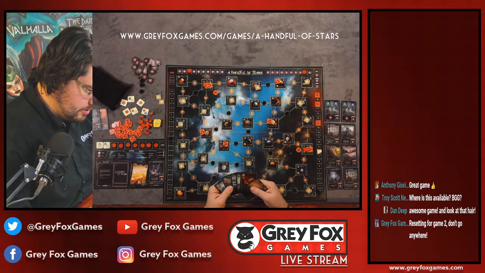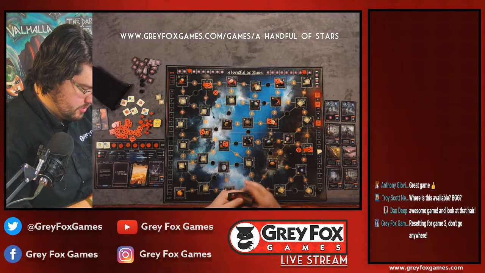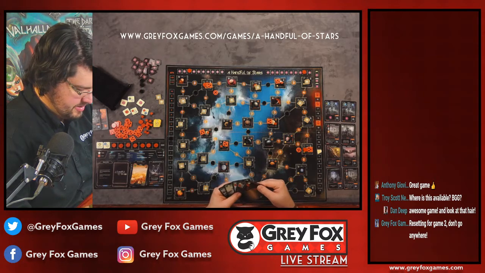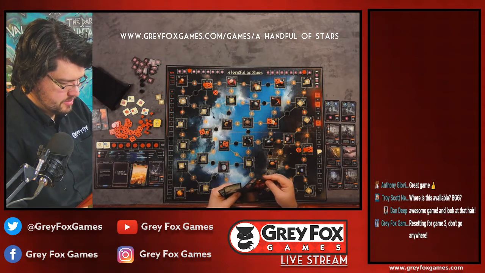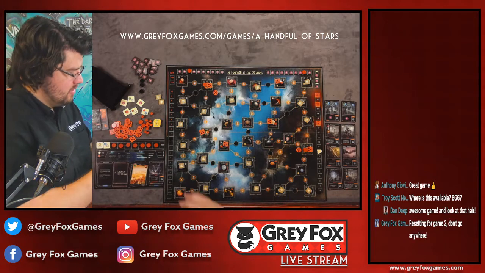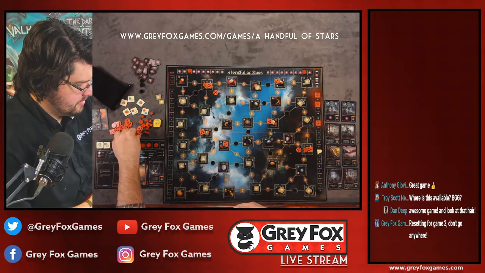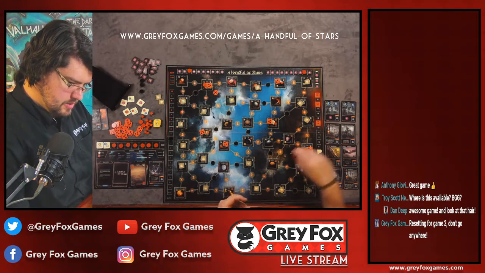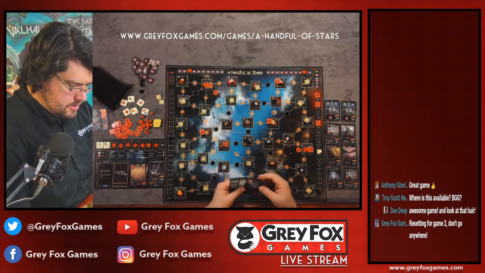All right, what can I do here? I don't have enough to build a colony, but I do have enough to build some things here. So I'll use these 2 for energy and then these 2 for matter. And I will use that. I'm going to build units. I'm going to build 2 fleets. I'm going to put them here on my home planet. All right.